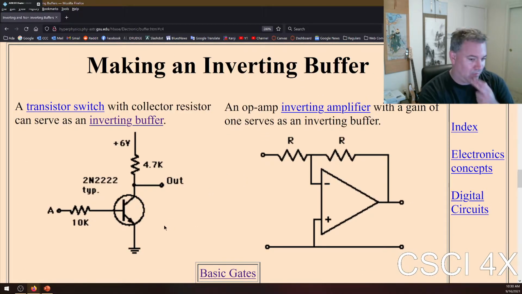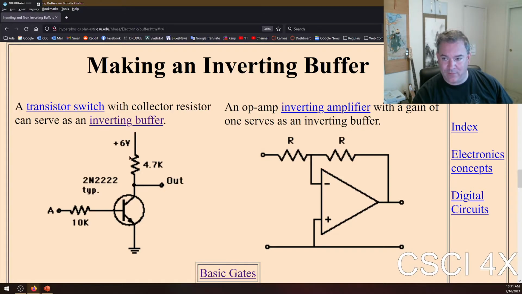How do you make one? So a NOT gate is one transistor. All the other ones are 2 transistors. Okay. So for this one, if the light switch is on, then the out here is wired to ground, its output is ground. If the light switch is off, then the output is wired to 6 volts.